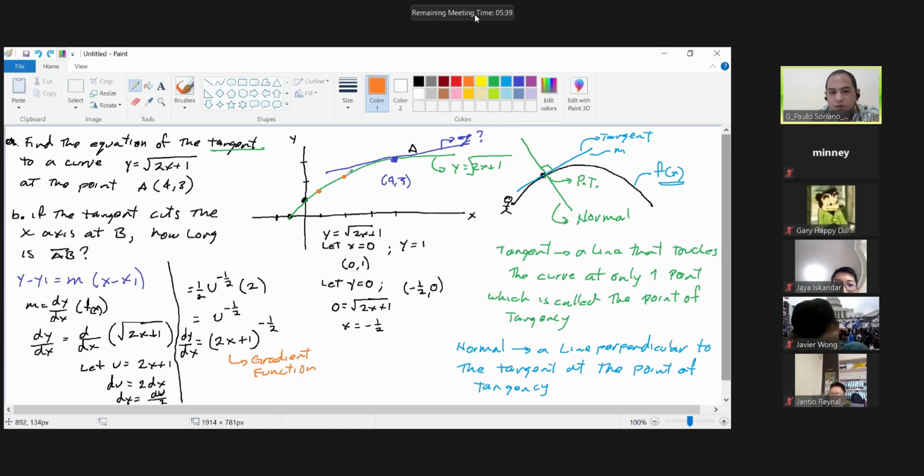Even if I move it to the next one over here, that's the same thing. You're drawing a tangent there, and you can still use this formula to get the gradient at this point. All you need to do is substitute its x in this position. What will now be the gradient at 4, 3? We just need to evaluate dy dx at x equal to 4.